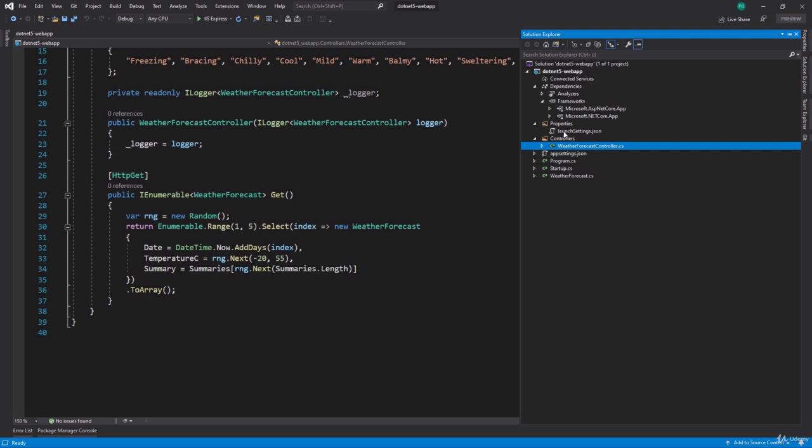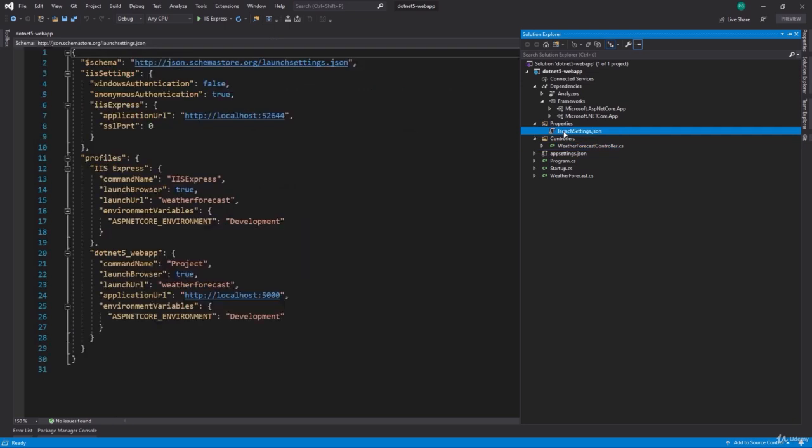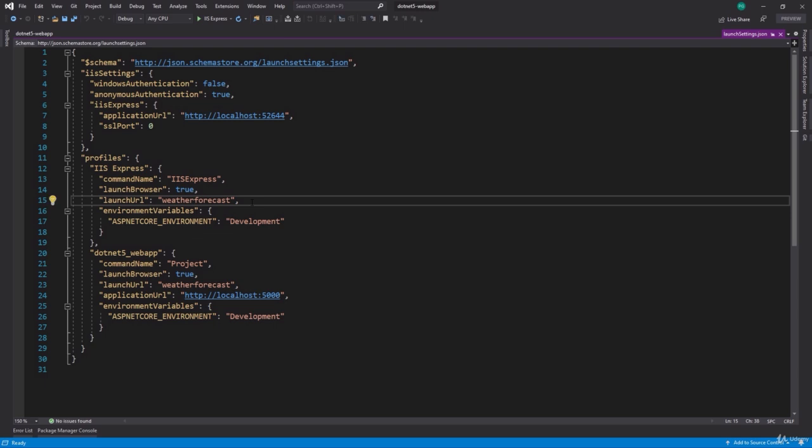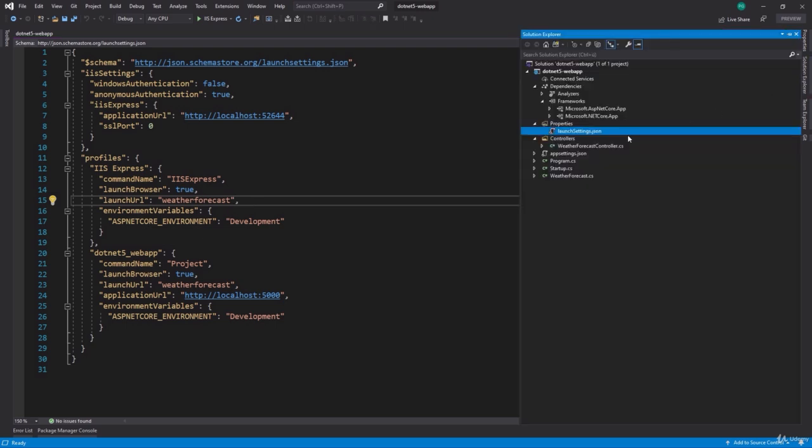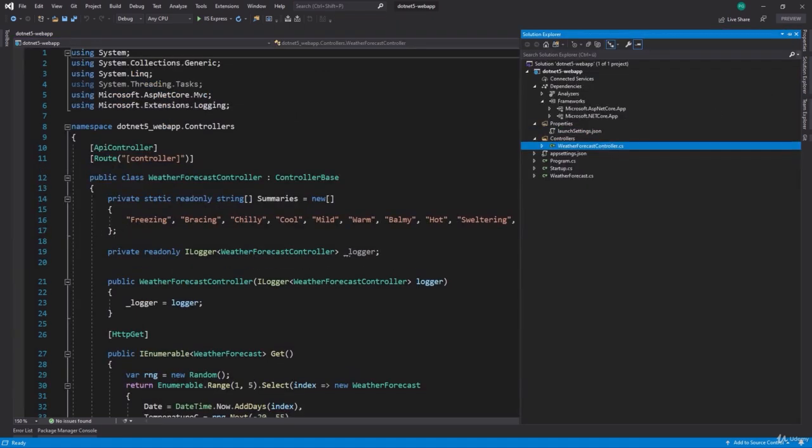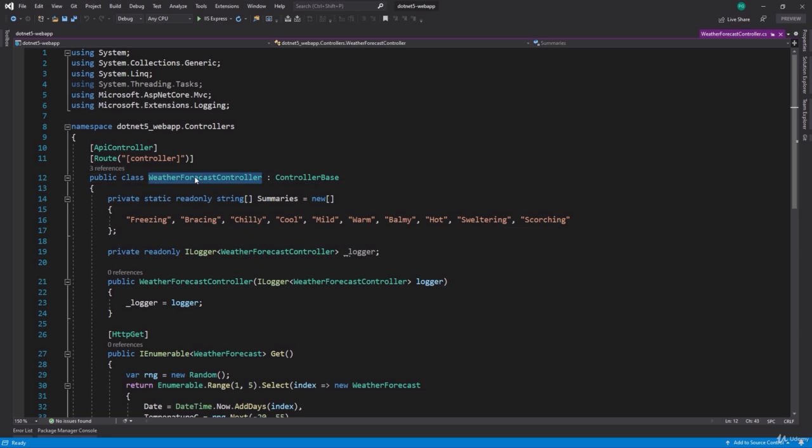A quick look at the launch settings JSON tells you that the launch URL for the IIS Express would be weather forecast. Just to be already clear on this, when you have a look at the weather forecast controller again, you see the class name WeatherForecastController and the Route attribute on top of the class.